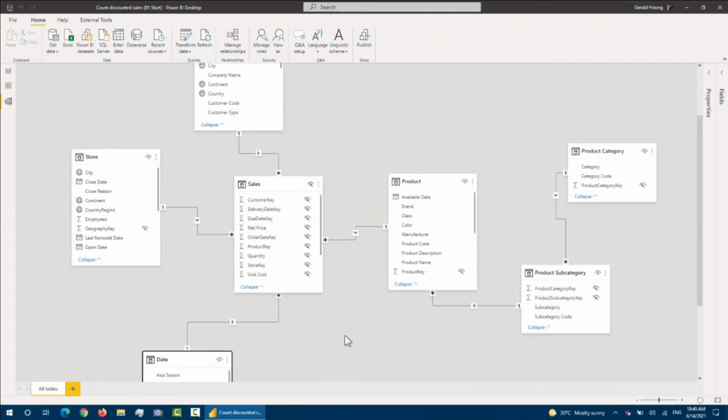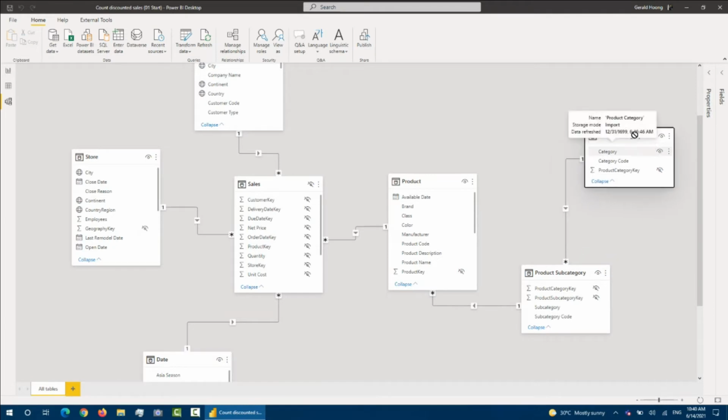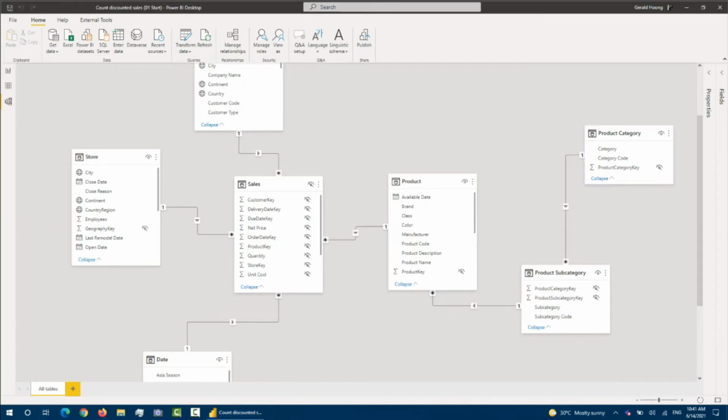Now, remember, I am talking very, very fast here because I assume that the attendees joining here already know data modeling very well. Okay, so one-to-many, they're all related here, and the product table has got separate tables of subcategory and category, which is a snowflake. Just related like that. Simple. Okay, now what I intend to do here is to produce analysis of the discounts.